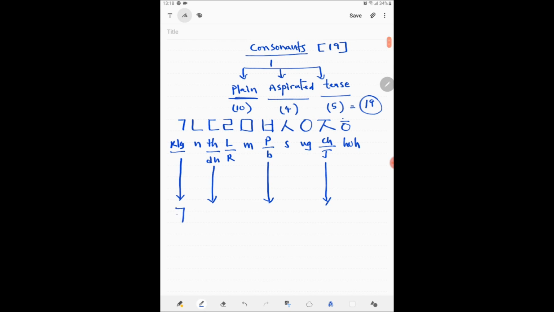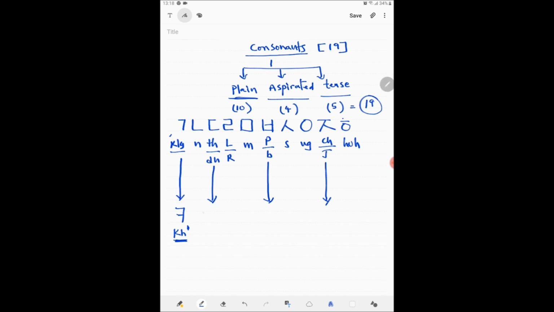The aspirated version for this is like this. It is called k'. When you say this k, I put an apostrophe here, which means that you have to exert some kind of stress. When you pronounce it, you have to exhibit some kind of air. So plain, this is k or g. This is only k. There is no aspirated version available for g. Remember, aspirated versions are only available for the dual sounds, only the first one. So the sound value for this is k'. When I mark this, remember that you have to exhibit some kind of air, some kind of aspiration.